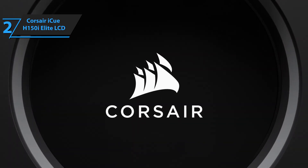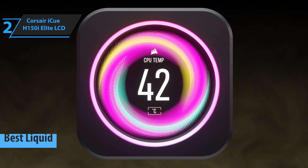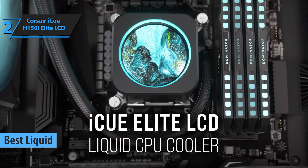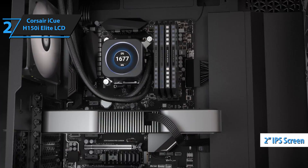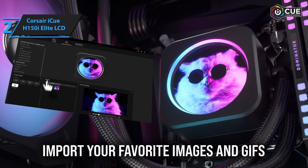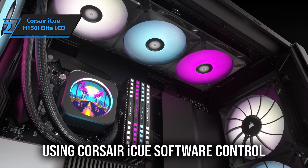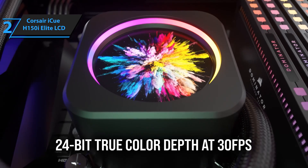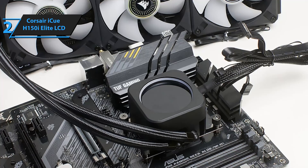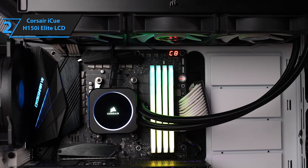In this review, we're going to take a closer look at the Corsair iQ H150i Elite LCD, which has obtained a reputation as the best liquid CPU cooler of 2023, based on both user feedback and expert opinion. The highlight of the cooler is its 2-inch IPS screen that displays temperature readings and other crucial information. Furthermore, Corsair has incorporated the latest ML RGB Elite fans in its 120mm and 140mm variations, making it an attractive choice for users who demand high-performance coolers, competing with industry titans such as ASUS and NZXT. Despite being a bit expensive, the Corsair iQ H150i Elite LCD has the ability to handle enthusiast-level processors without breaking a sweat.